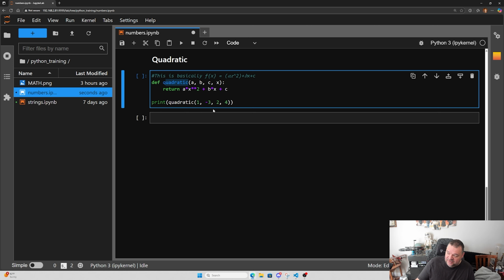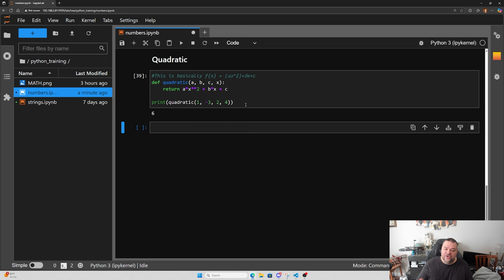This 1, -3, 2, and 4 gets passed into a, b, c, and x respectively. And then we return the formula down here, which is basically the same formula as up here, but it's written out in Python where it can read it. And the purpose of showing this is not to teach you the formula, but to show you that you can do complex stuff with this.